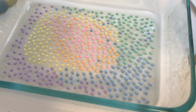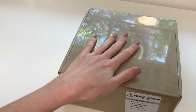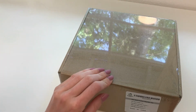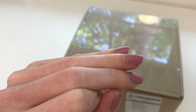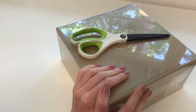I'm excited. Alright, so this isn't exactly craft related, but I wanted to show it anyway because I think it'll be interesting. So one issue I have is that I love having my nails done, but the clay eats away at my polish and it wears down over time. I'm one of those people that can't keep their hands still, so waiting for the nail polish to dry is like a task for me.